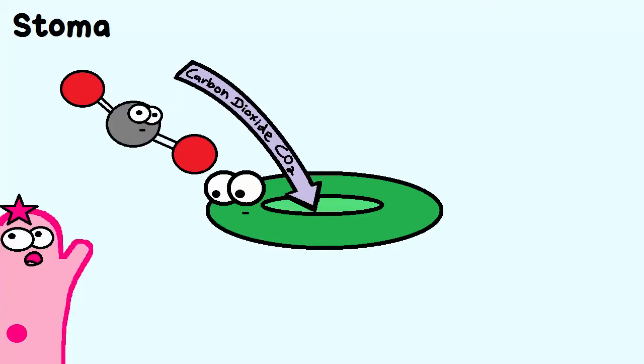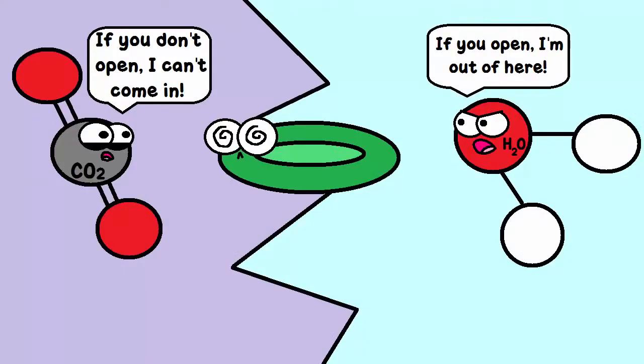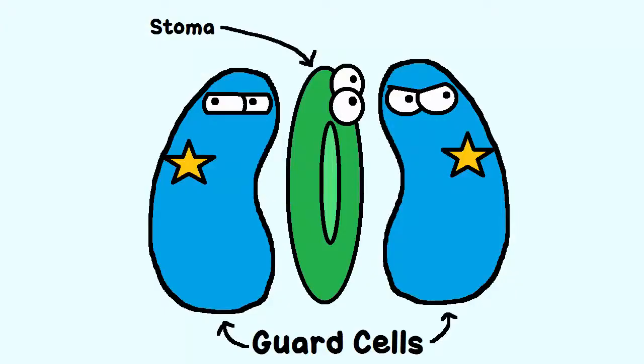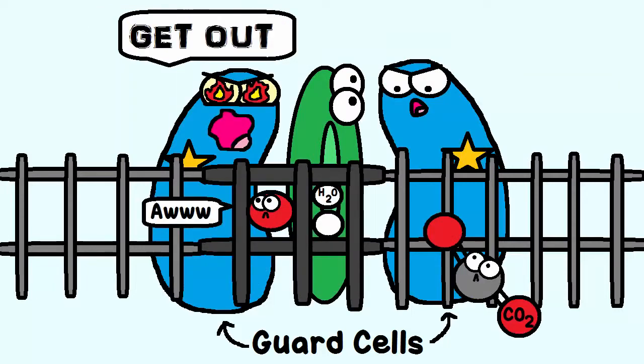There's only one little problem. The plant can't keep those stomata open all the time. Why? Well, water will escape. And remember, plants need water too for photosynthesis. So the plant has to determine whether to open or close its stomata. It does this with the help of guard cells. If guard cells have the stomata open, it gets the gases it needs, but it can lose water. If guard cells have the stomata closed, it gets to save its water, but then it can't get any gases.